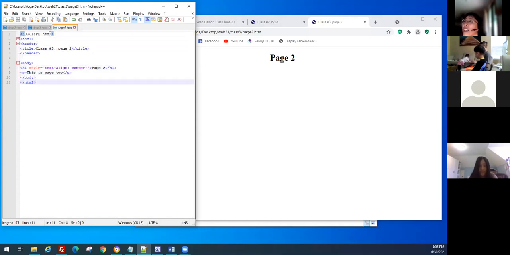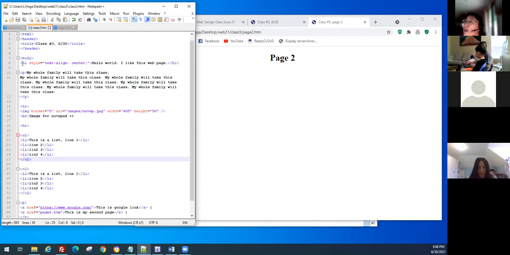And Notepad++ is really good. You see anything that is a tag, it already gives a color, blue. And if you click one side of the tag, it is going to match the other one. So both are highlighted, so you know where's the beginning, where's the end. And the process we do here is called coding.